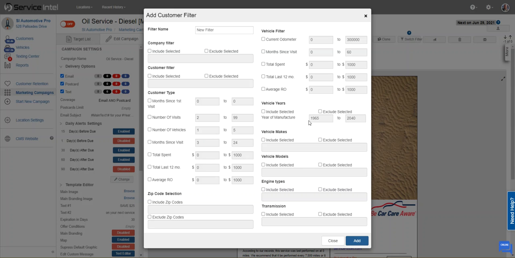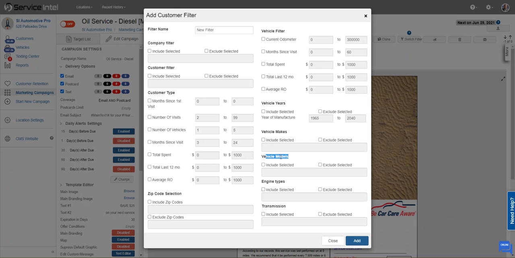You want to have the picture of the BMW go to the people who have BMWs. Well, we can definitely include only specific vehicle makes or vehicle models. So that's one option of filtering to get the right message to the right customer.